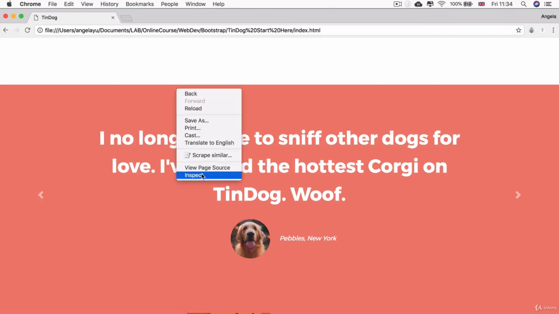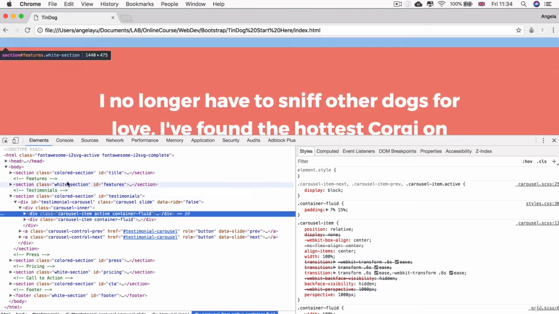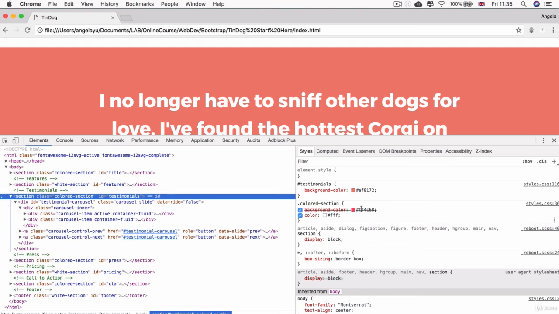So if I right click and inspect to go into the Chrome developer tools, and I select our section here, which has an HTML element of section, class of colored section, and an ID of testimonials, you can see that even though colored section is applying the background color of that bright pinkish color, and ID testimonials is applying this more peachy color, this one gets overridden and it's shown as being crossed out in the Chrome developer tools.